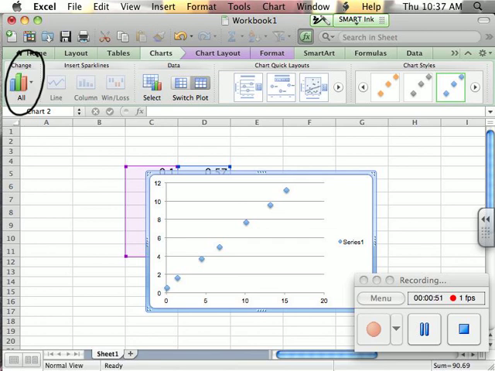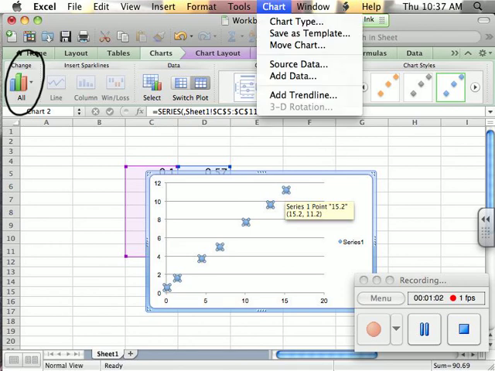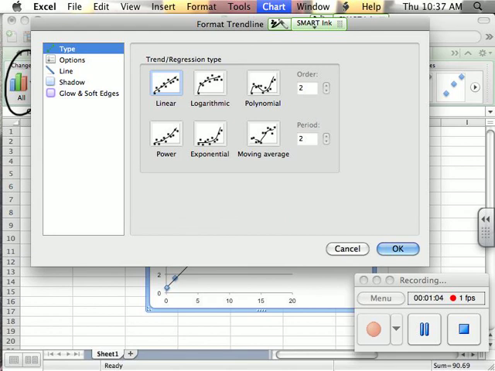It looks like a line, but I want to now get a line of best fit. So what I'm going to do is on the graph, I'm going to select the points. They're all going to get highlighted. I'm going to go up to chart, and I'm going to say add trend line. Now the default trend line is linear, which most of the time, a lot of relationships we deal with are going to be linear, but they don't have to be. You could choose another one that looks more like it, power, exponential. If you think it's an exponential relationship, it's up to you. But I'm going to stick with linear, and then I'm going to click on options.